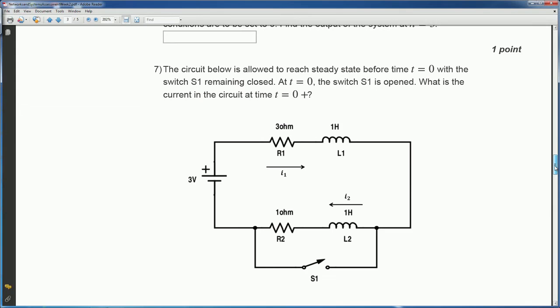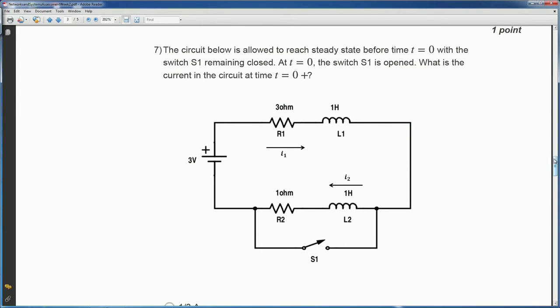Okay. So, the seventh question involves a little bit more complex ways of solving circuits. In this problem, a switch remains closed for a long time, and then it is opened. So, it is closed for a long time. So, the L1 inductor will have some current flowing through it at some time, and then suddenly there is in a loop another inductor introduced after t equal to 0. Okay. So, there is a detailed lecture in the lessons about such things, inductor loops and capacitor loops, and how to go about doing them.